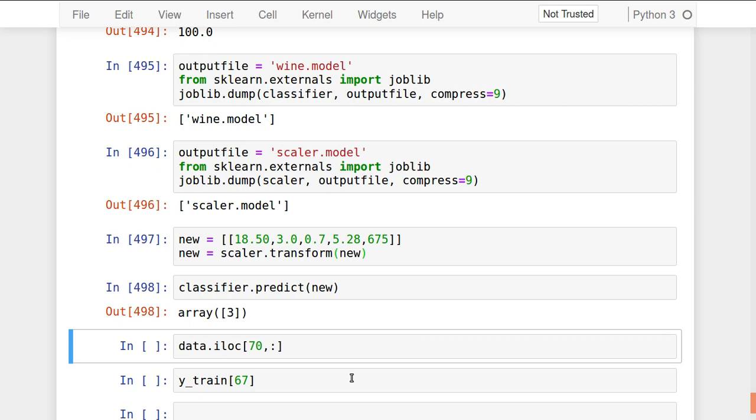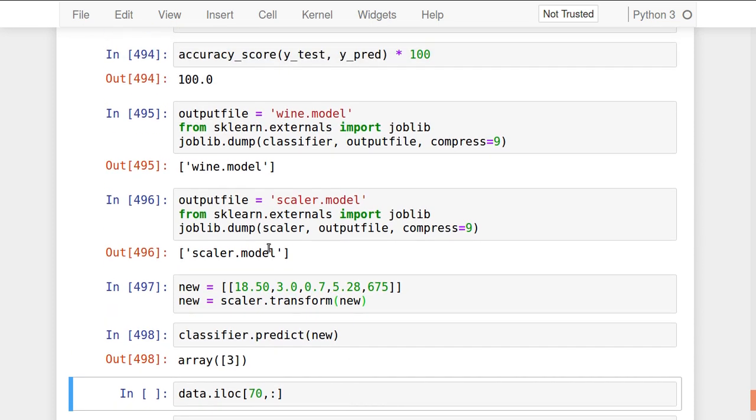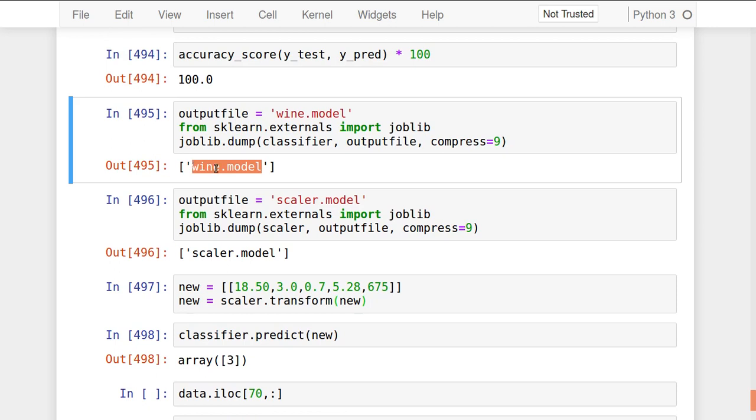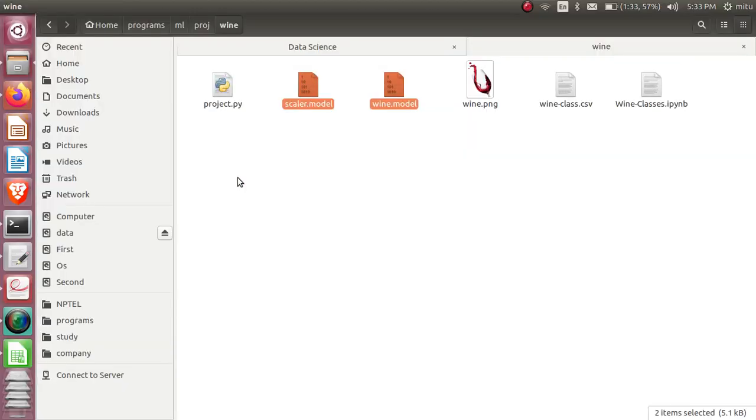When we actually deploy to the system, deployment will require different platforms. Maybe we require a desktop platform, maybe a web-based application platform. As per the requirement, we can make use of it. Whatever tasks we have done are all dumped into wine.model and scalar.model. Scalar is a supplementary thing, wine.model is the very important thing, which is present in binary format here. Whatever is done inside it, whatever features are taken, whatever algorithm is used, is not visible to the general user.